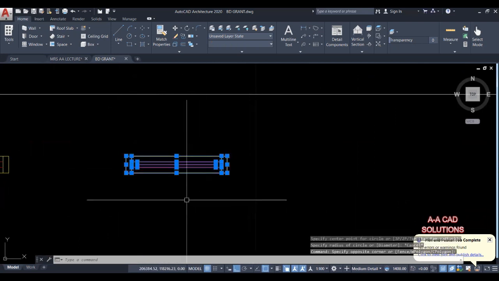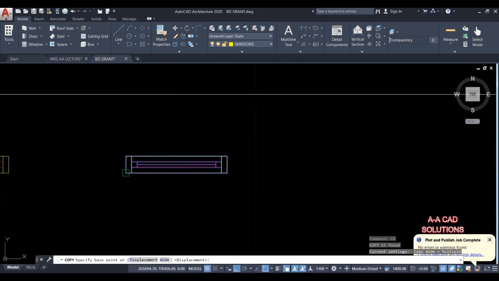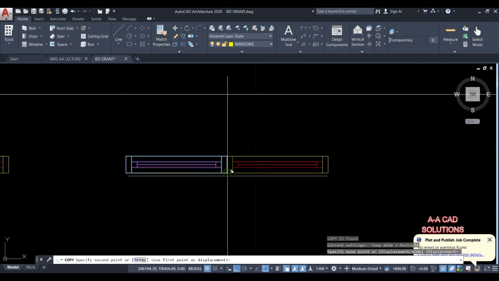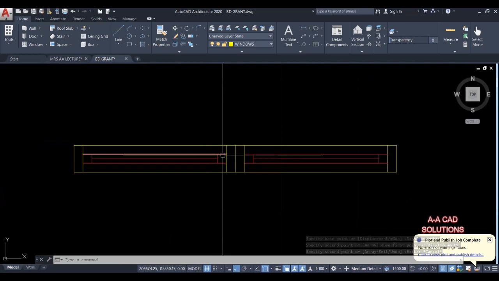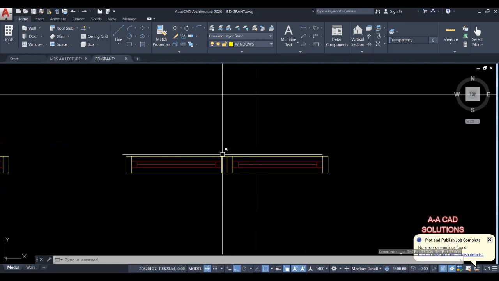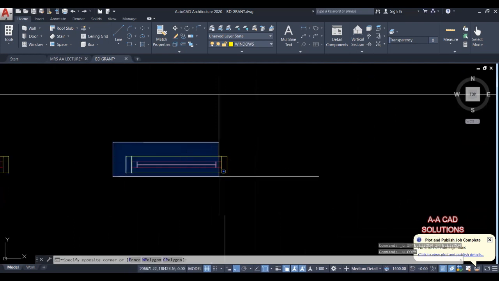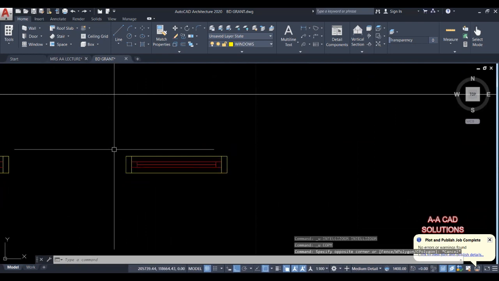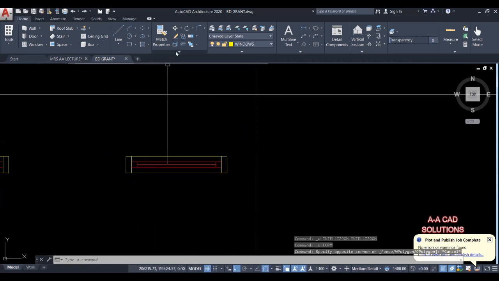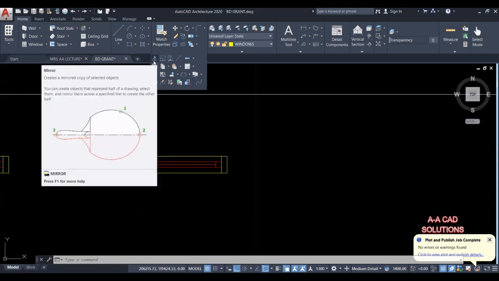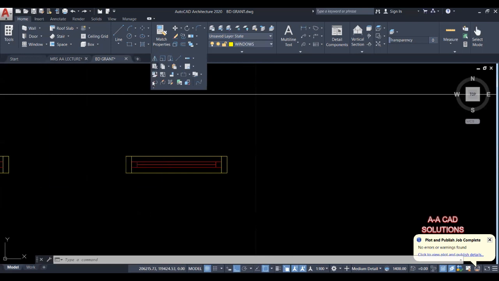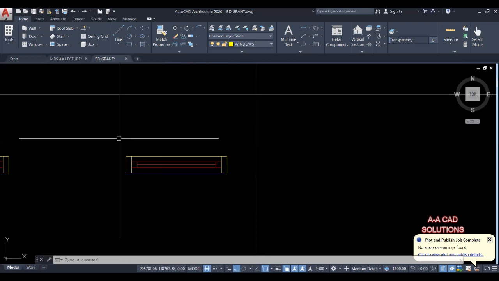You can either copy and edit for the central frame, or you could simply mirror. Mirror is here on your modify panel. This is mirror. Create a mirrored copy of selected object. So let's try to mirror. The shortcut is MI.